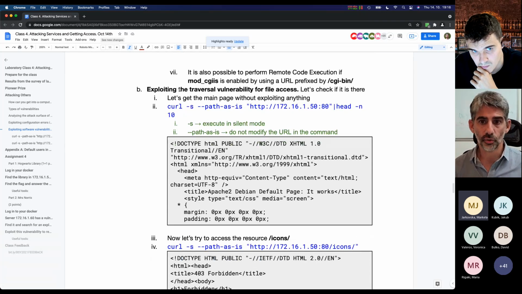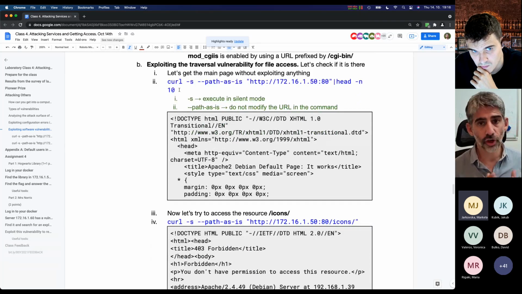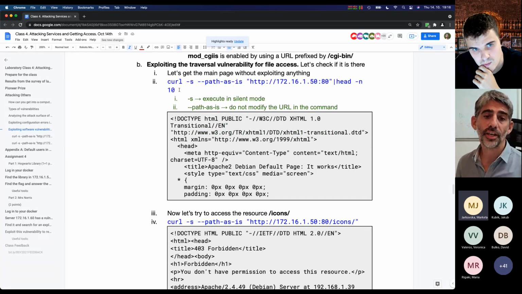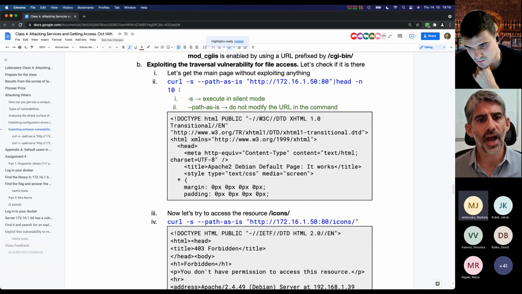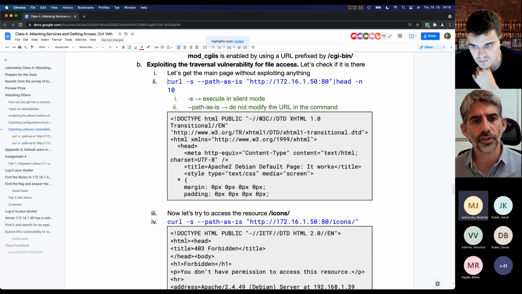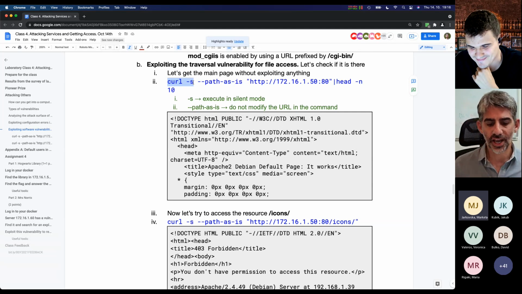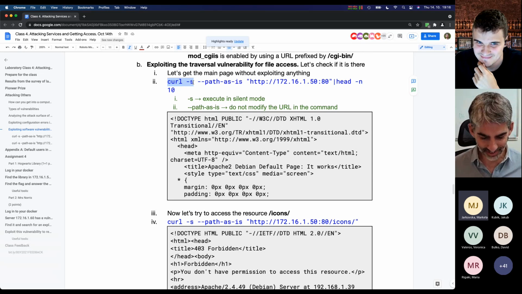So how do we exploit it? Well, first, before just going and exploiting it, we need to be sure that the server is actually vulnerable. We want to try to see that the server is vulnerable. And how are we doing this? We are going to be using the curl command. Remember curl, or curl here in Czech Republic. And we are going to be saying -s. What? It's curl, right?